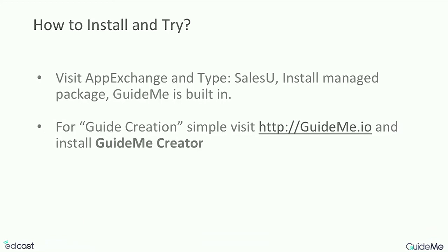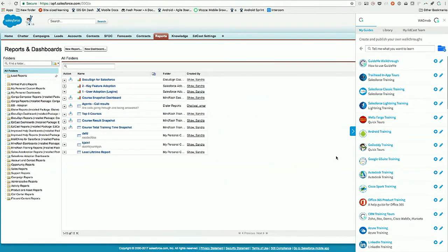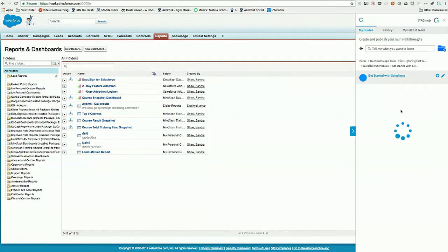So you want to add? I think if I could just summarize, the key here is that one of the biggest problems with adoption of technology isn't the technology, it's that people don't know how to use it. And by having a quick and easy step-by-step guide that shows people exactly what buttons to click, where they need to go, it really drives a lot more user satisfaction and adoption.